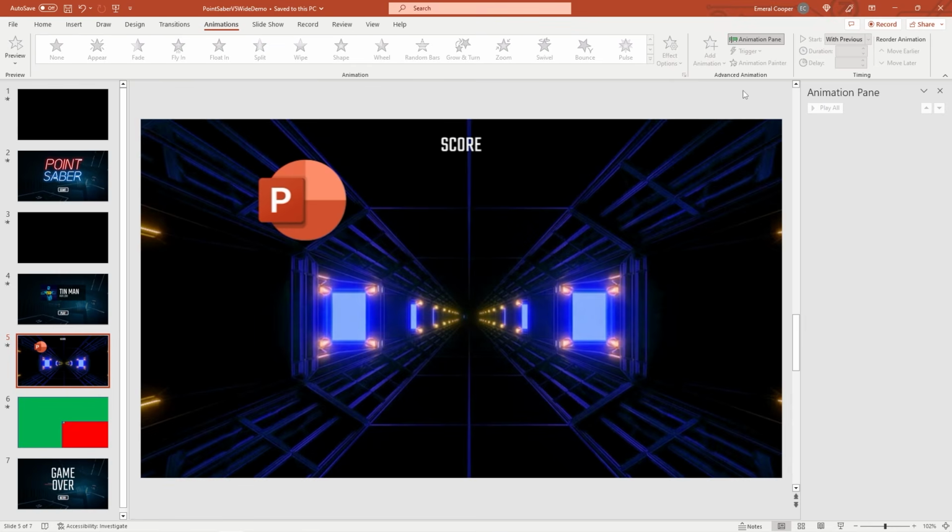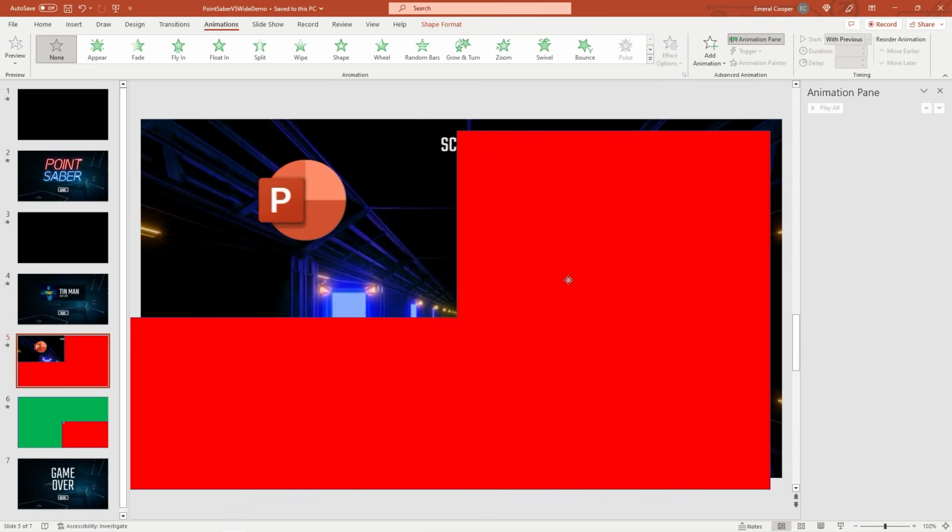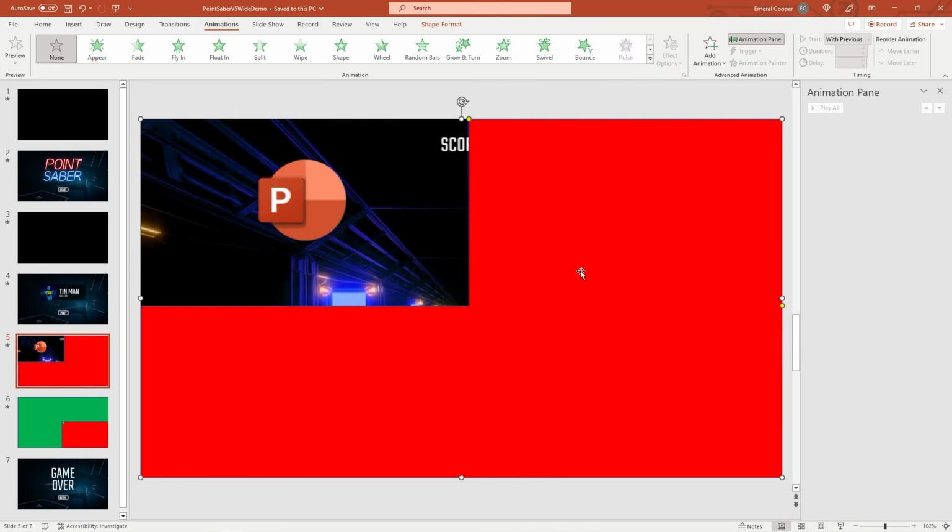Remember those 4 quadrants I talked about earlier? Well, those will be used to determine if the player has maneuvered the mouse cursor to the correct part of the screen in time with the music. But how will we check for this in PowerPoint? What I ended up doing was making a shape that covers every other quadrant of the screen except for where the player should position the cursor.